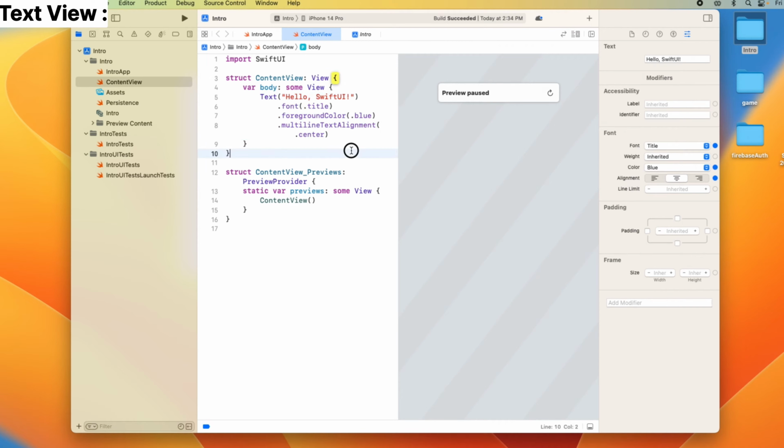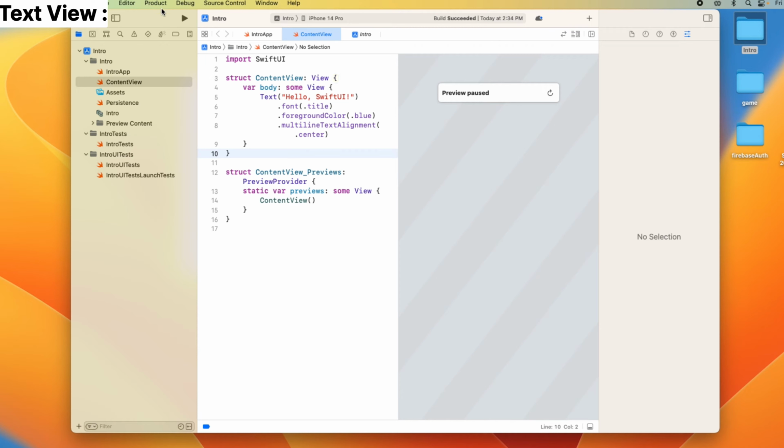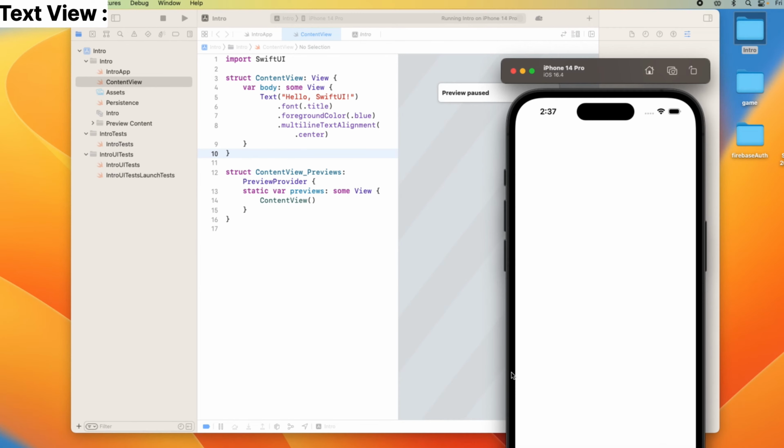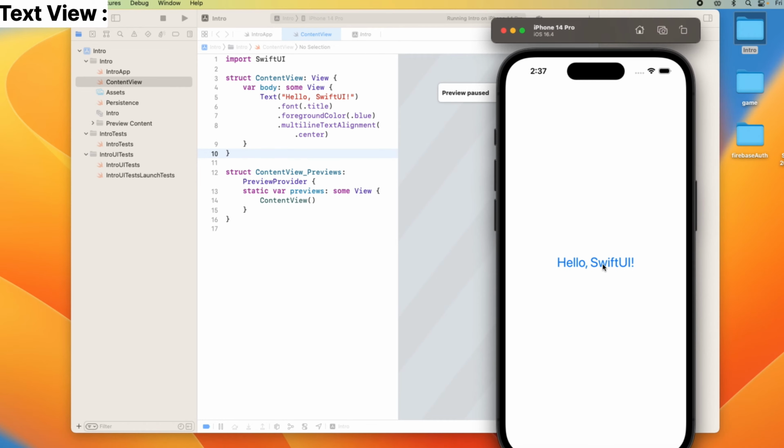Now let's execute our code. Hello SwiftUI. This is our output and the color of the text is blue and the alignment of text is at center of your mobile.